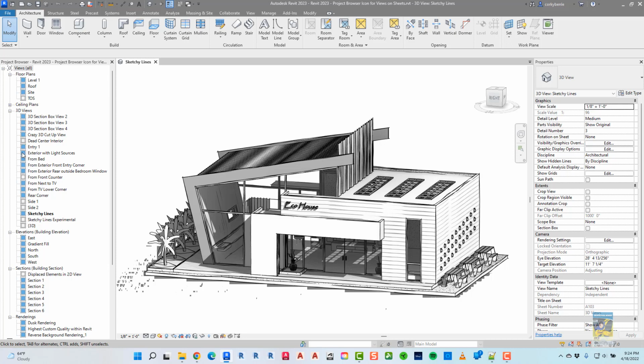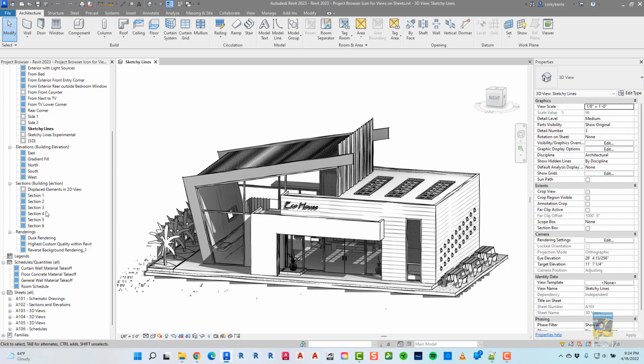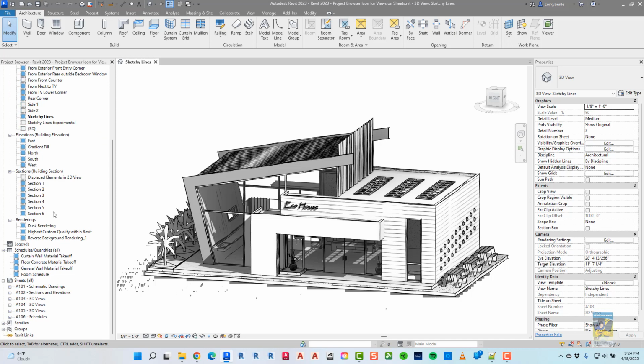The boxes are set up such that if the cell is colored completely, that means that view is on a sheet of paper. If the box is empty, that means that the view is not on a sheet of paper. If you have a view that is half on and half off, for example, a schedule, then it would be half filled. So let's take a look at a particular file and see how this applies.